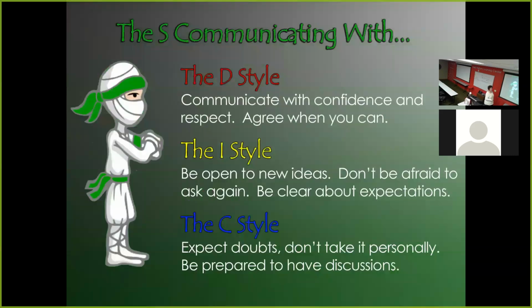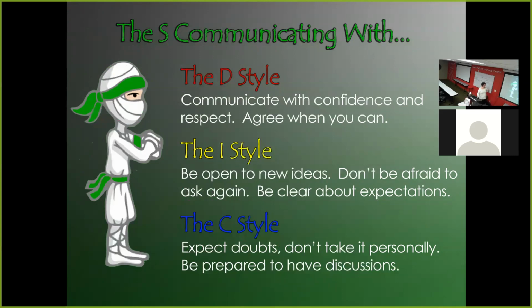Okay? S's. Now, S's don't love communication because they are listeners. So S's, when you're communicating, this is your opportunity. When you're with a D, what do you need to do? Confidence. Communicate with confidence. Agree with a D when you can, right? But give them respect and they'll go your way because they really don't want to do any of the details, but they just want to see that confidence in your face. When you're communicating with an I, be open to I's new ideas. Be open to the idea that they want to put sparkles on all the folders, right? And S's are not necessarily wanting that, right? Be open to that. And don't be afraid to ask them again what they said. Because sometimes I's are rambling on. Ask them again. And be clear about what you expect from them. Because they want you to like them. They want to deliver. So give them clear expectations.